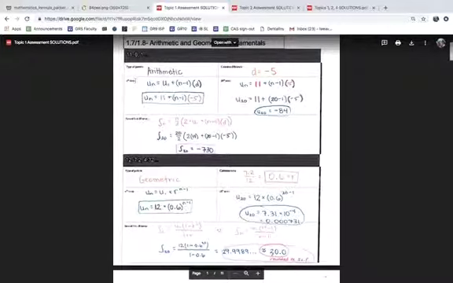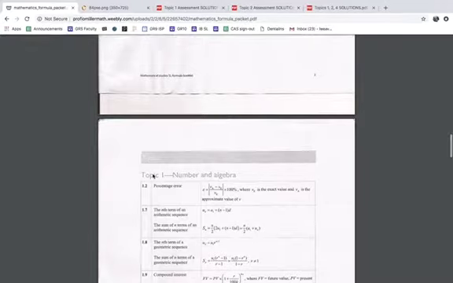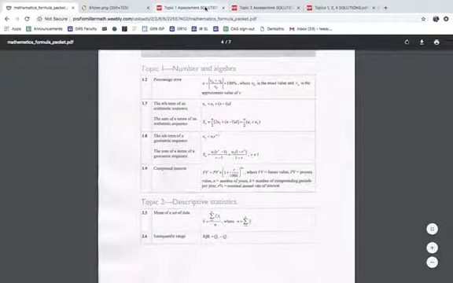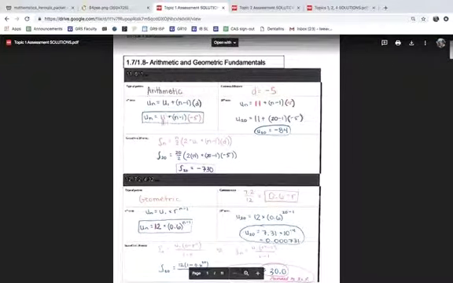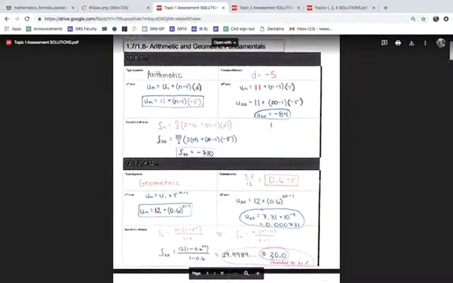When you go to write down the nth term, that's taken directly from the formula booklet, and it just means a general sequence. So this says the nth term in an arithmetic sequence, and we're going to fill in what we know. The first term is 11, and the common difference is negative 5. Another common mistake is to not use parentheses, but we want to make sure to use parentheses so we read it as a multiplication and not a subtraction.